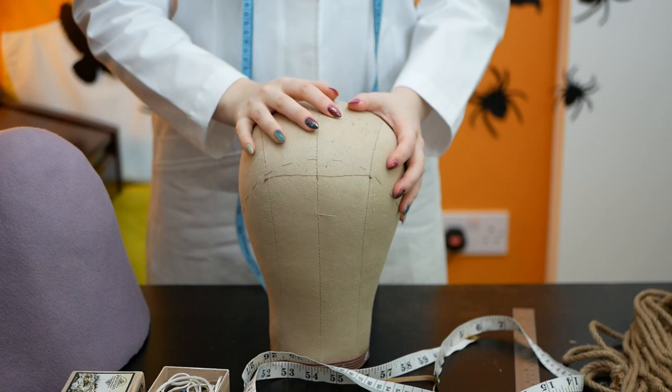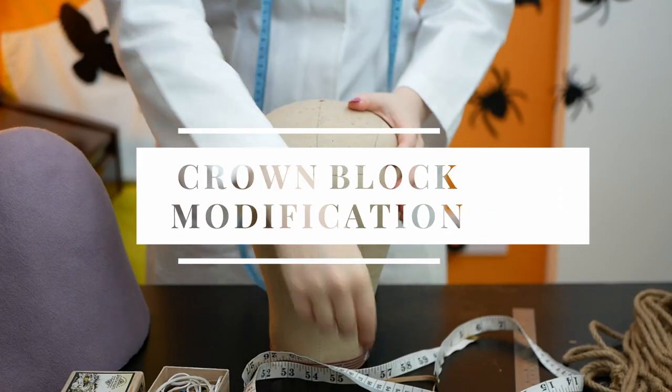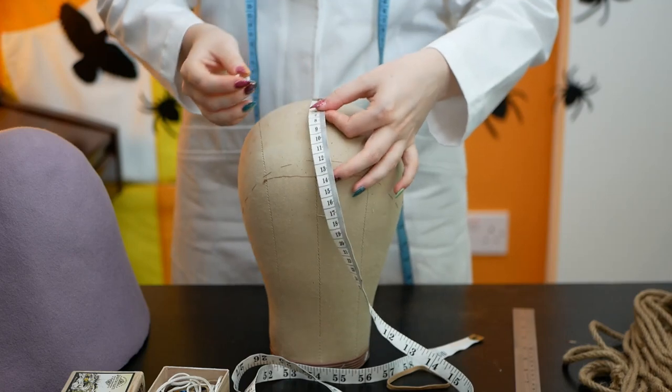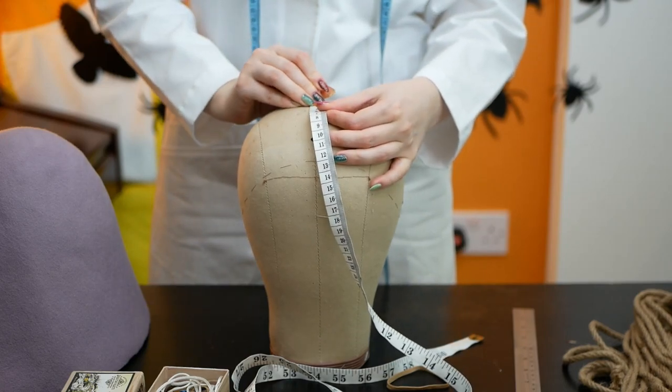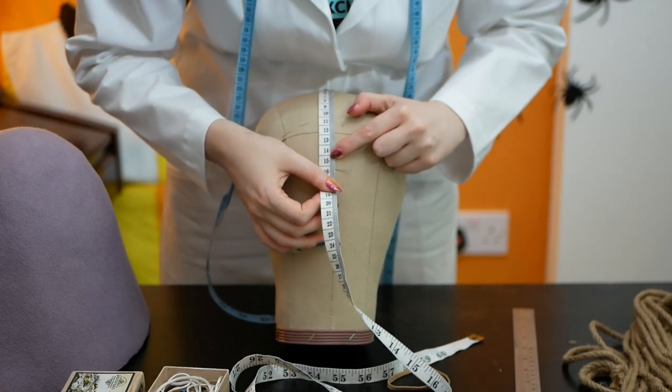My Poupee head, Anne, is 14 centimetres wide from the front, so dividing that by 4 gives me a value of 3.5 centimetres. Therefore, each square is 3.5 centimetres. I'm going to be modifying the shape of Anne to achieve a pointy tip. To do this, I'll be using some 6mm hemp rope and dressmaking pins. You could do this with a wooden crown block, but it is more difficult to pin into.